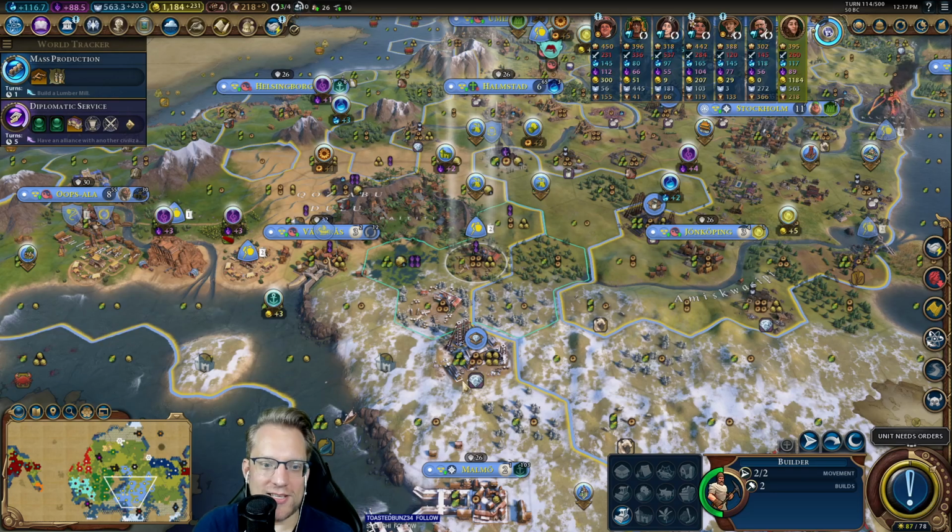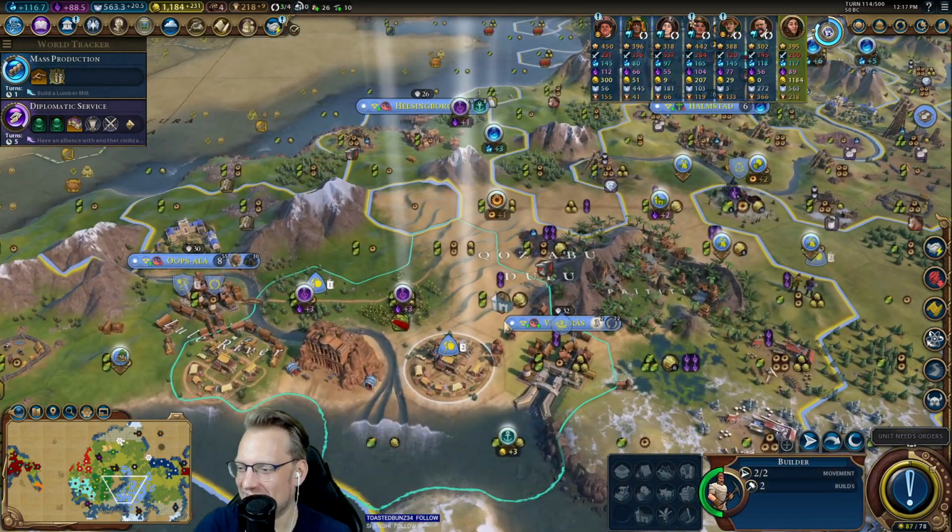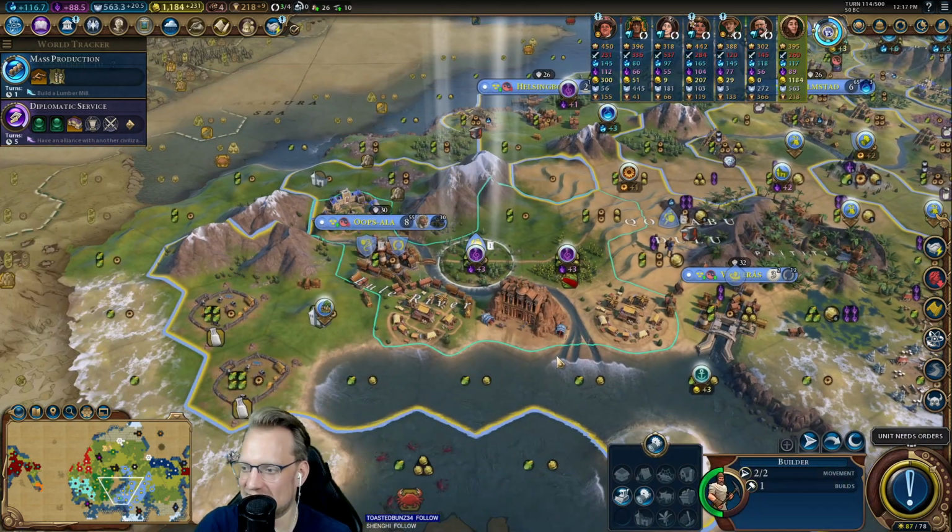Favorite to play against is Coupe. Hashtag CivGive. Oh man, don't remind me. Don't remind me of that nonsense.